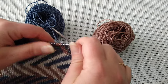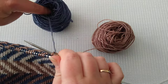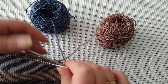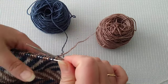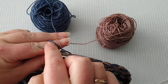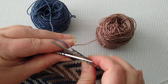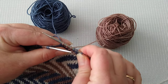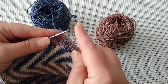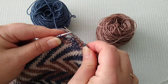Quick video on how I do color work with short floats. I always have one color on one side and the second color on the other side — not twisting, not turning, just hold both in my left hand. I prefer my darker color first and lighter color as a second. I stretch all stitches on the right needle so when I grab the yarn it has enough length for the float and doesn't squeeze the fabric.